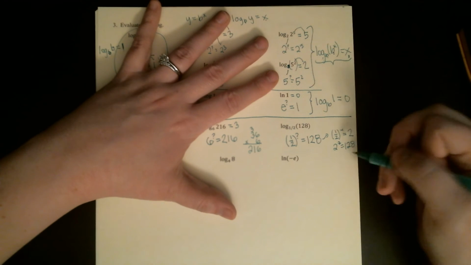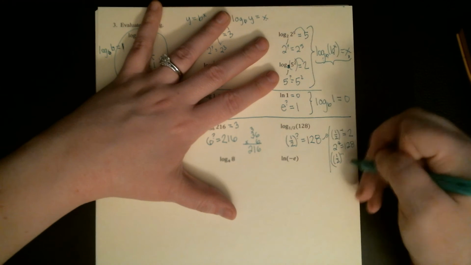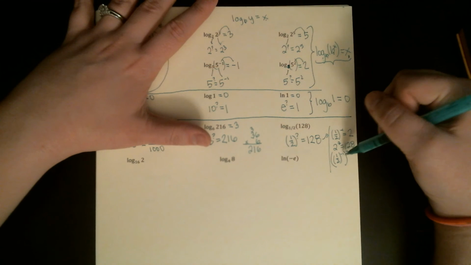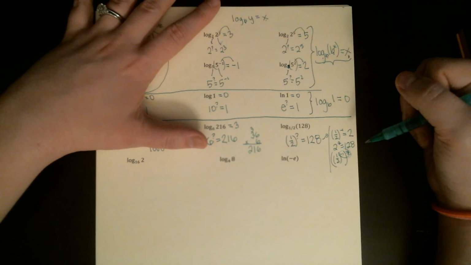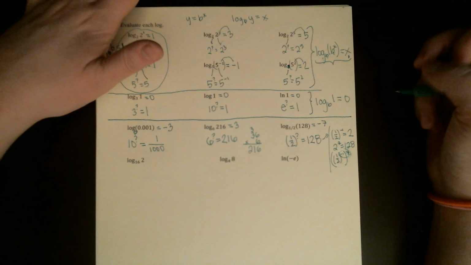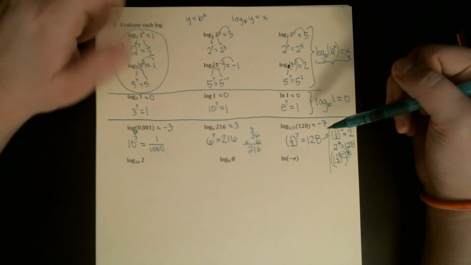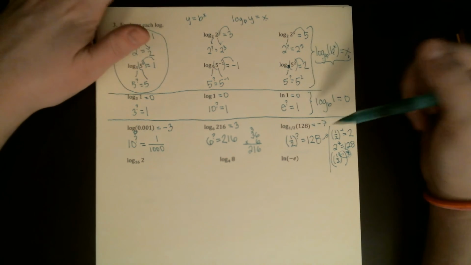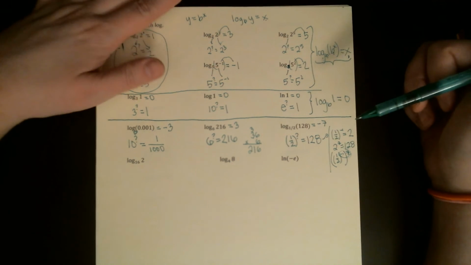So basically what happened here, let me make myself a little side note, is I took 1/2 and I raised it to the negative first power, and then I raised it to the 7th power. If you raise something to a power and then raise it to another power, that means you should multiply those powers together if you want to combine that into a single step. So I needed a negative 7th power. Flip it and raise it to the 7th. So again, if you have trouble with the negative exponents and the flipping, just practice some exponent stuff. I find that some people get what the log is asking for, but they really get in trouble on this test just because they're not good with exponents. So there is practice, and if you need more practice, talk to me.